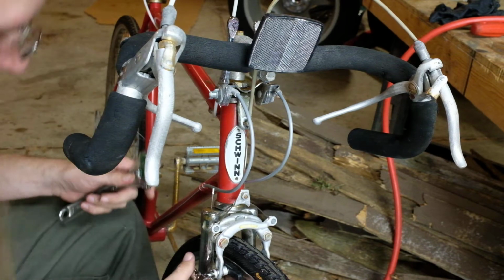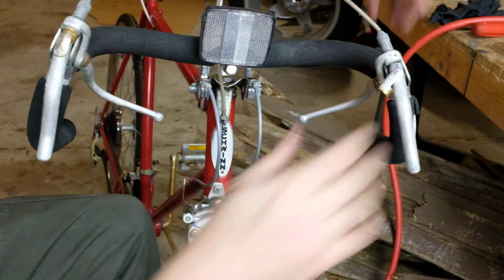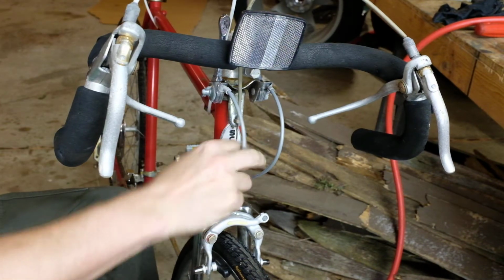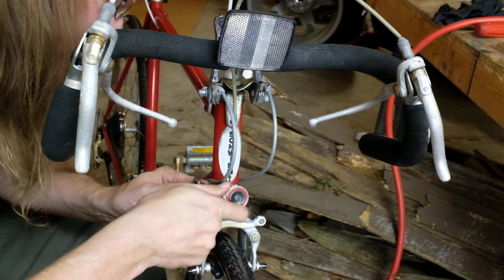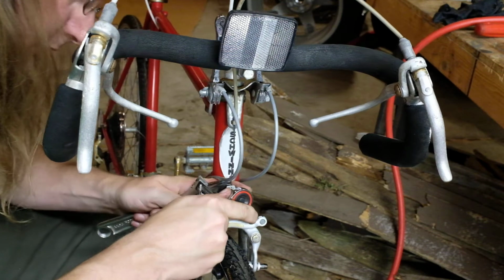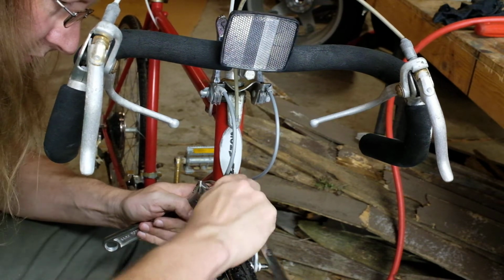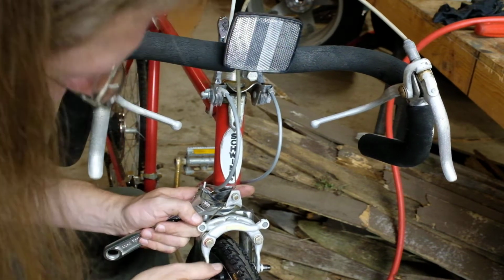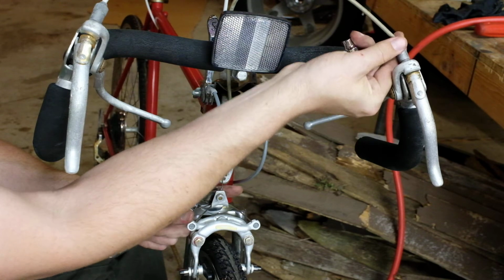And it's okay for this to be tight. It is your brakes after all. That's actually still looser than I want it to be. The idea is for it to at least be a little bit slack when you first tighten it down here, and that will give you some range with the quick release up here and also with this adjustment barrel to tighten it up further.